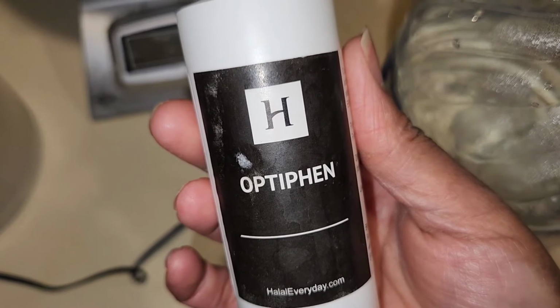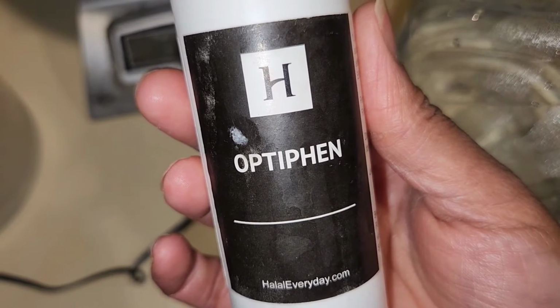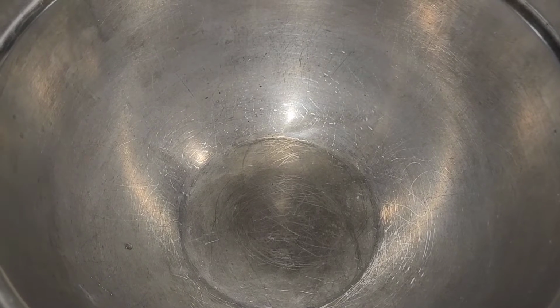I can't give you the recipe because I purchased it, but I will tell you where I got it from. So let's get into it. First, we measure out everything. So first, I am going to measure out my stearic acid.